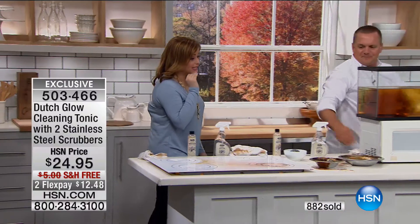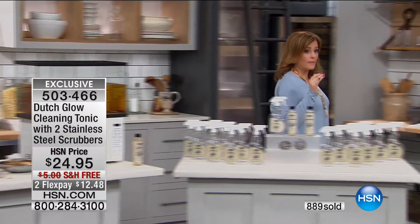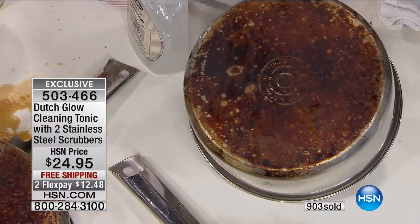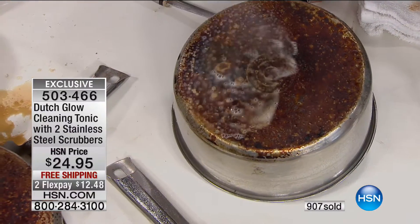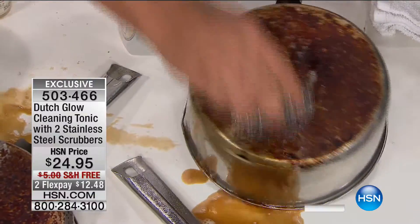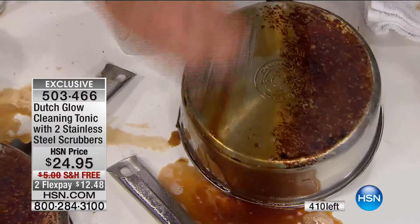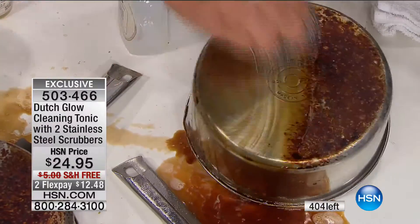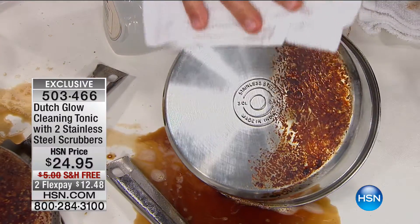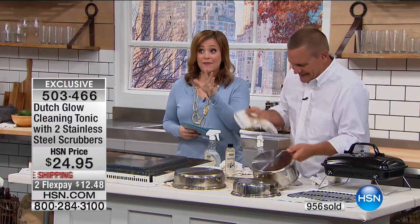450 remaining, the clock is down, 30 seconds left. Here's one more stainless steel pot — burned on with a blowtorch. I mean, that's really burned on there. All you do is spray it on, and with that stainless steel sponge — you get two of these in the set — scrub down your cookware and bakeware. You don't have to worry about those caustic chemical fumes. 400 remaining, 200 of you in the ordering process — this will sell out. I'm so happy you came in today. We're getting your kitchen squeaky clean, everybody. Get it before it sells out.